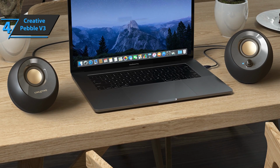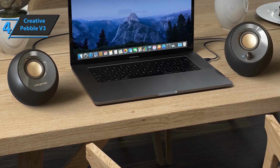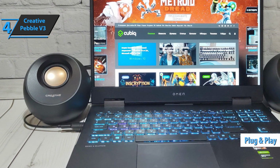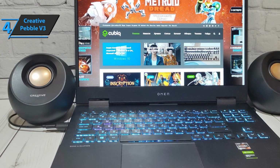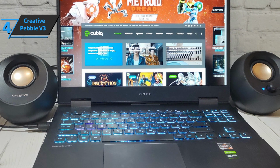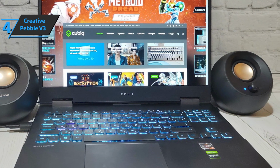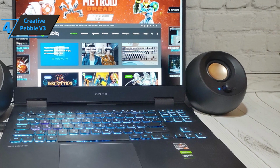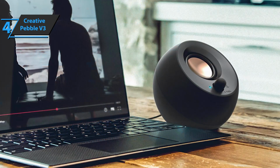No need to look long. Creative Pebble V3 is a real example of a plug-and-play product. It does not need any external software. It's important to note that the volume may vary from one configuration to another. Announced at 8 watt max or 16 watt at peak, they get the most of their power only from a computer's USB socket, or even connected to a charger.